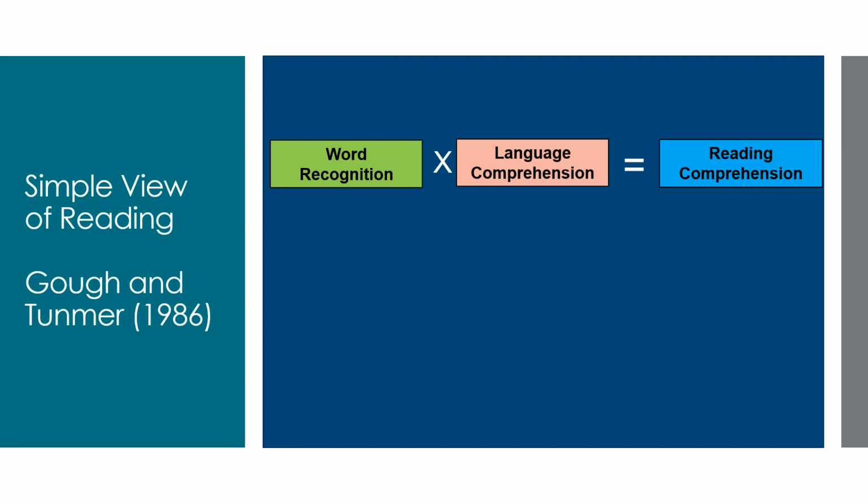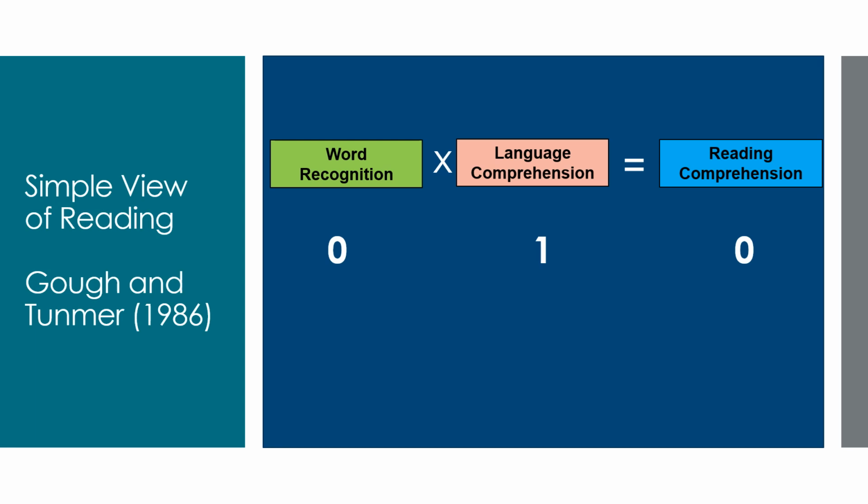Let's use some numbers to help us, with 0 being no evidence and 1 being evidence of. So if a student is unable to decode the text on the page, we would give word recognition a value of 0. Perhaps that same child has robust language at the listening level, then that would get a value of 1. However, 0 times 1 is 0. One just can't bring language to the table. One needs to be able to read the text off the page.